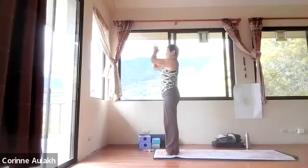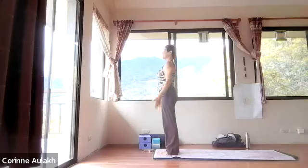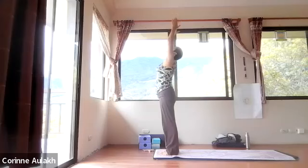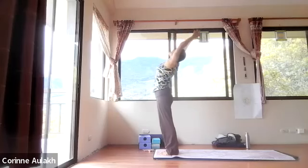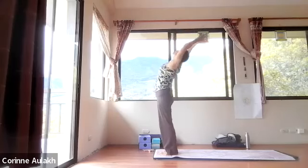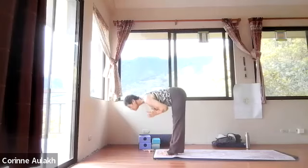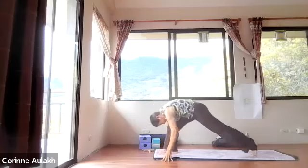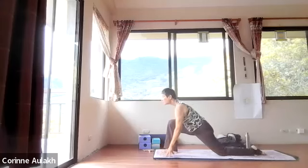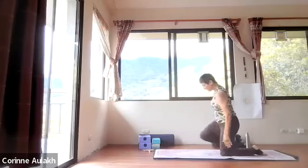And exhale, return. Left side, inhale up. Exhale to your heart. Inhale, back bend. Exhale, forward fold. Inhale, step left foot back into lunge. Exhale, downward facing dog.